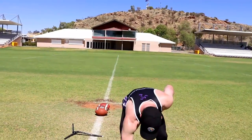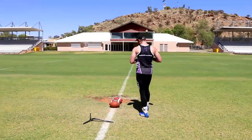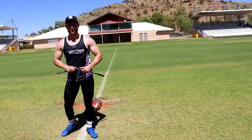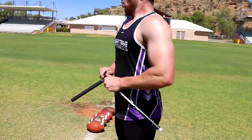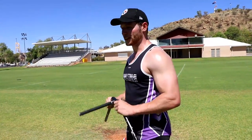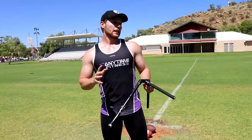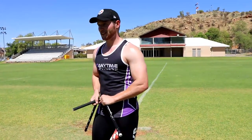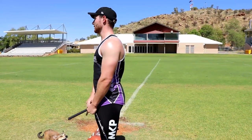Okay, I love challenges like this, but only if they go my way. If they don't, they piss me off for the rest of the day. But I couldn't come down here and practice kicks without trying to bang it over from 50 meters. That is going to be the standard. That's going to be the way that I measure my distance, is definitely from this line, 50 meters.